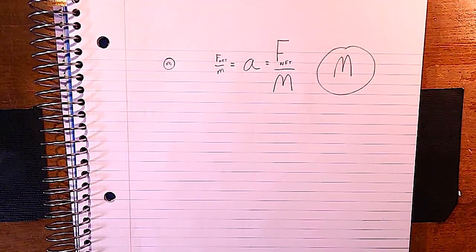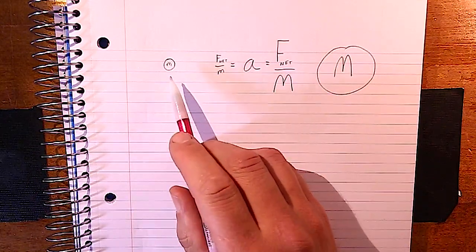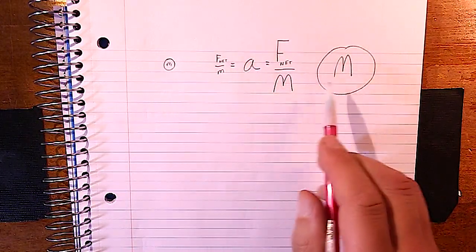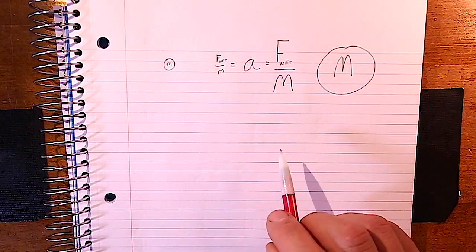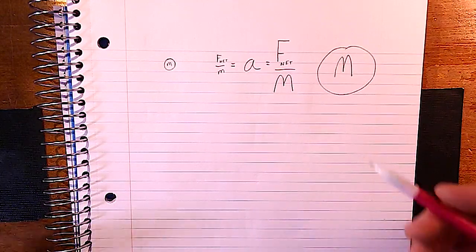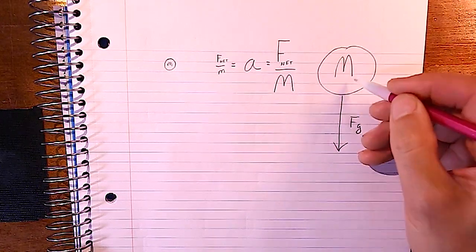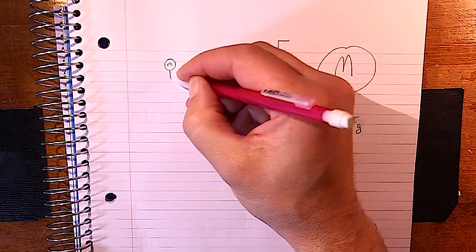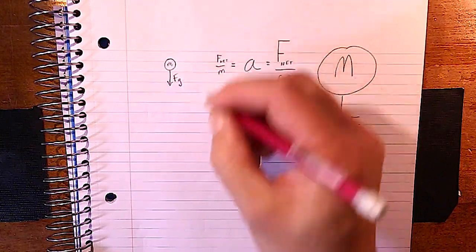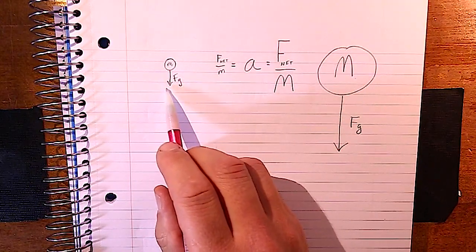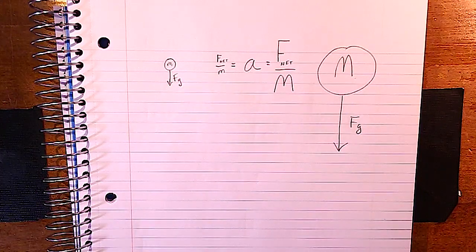We learned in the kinematics unit that the acceleration of a falling object near the surface of the Earth, when we neglect air resistance, is the same for all objects. The acceleration due to gravity, whether the mass is small or large, is still 9.8 meters per second squared. Well, how can that be? Isn't there a very large force of gravity acting on this mass? And this one doesn't have a very large force of gravity, so shouldn't this fall at a lower acceleration? That's what it seems like should happen.